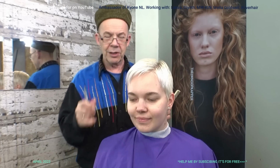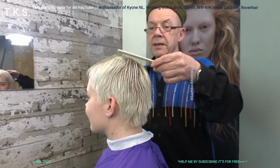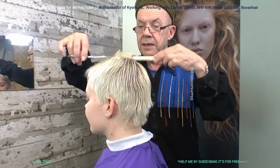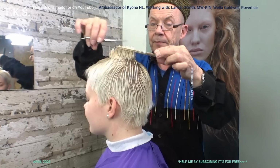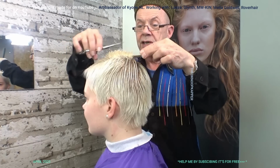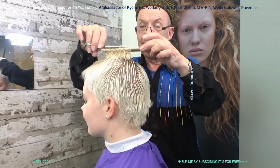Diane wants to have the shortest hairstyle she can get while still having a hairstyle, but she wants to leave the front a little bit longer. So I start on top, turn her, go in the opposite lines of the hair fall. Let's start on the length, so I still have hair to work with. Her hair is about 2 centimeters, that's a little less than an inch.